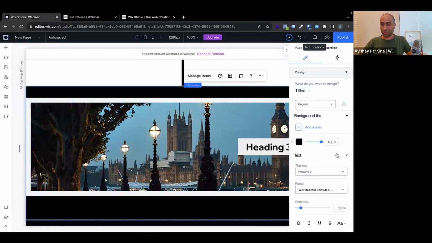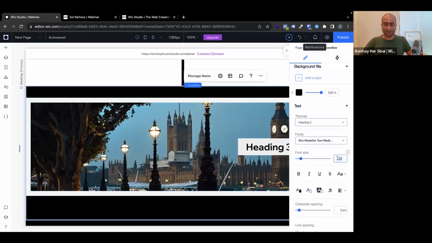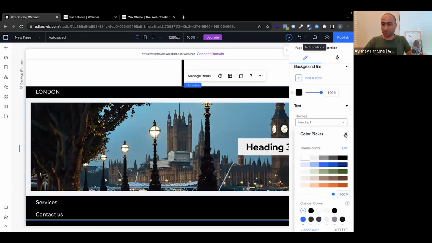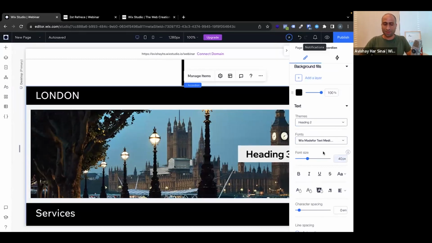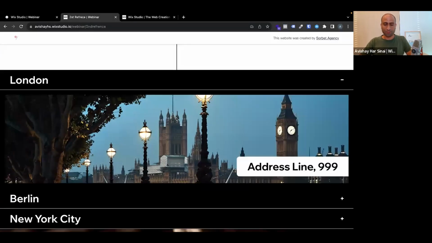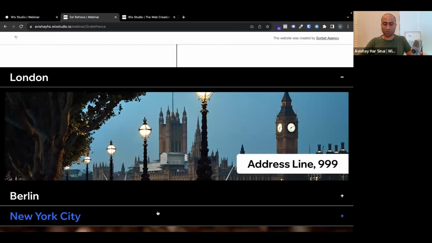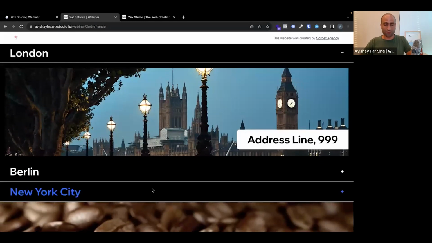I will change the size of the font. Let's first of all select a color so you can see it, and I will change the size to 40 pixels. I think it has a better look like this. And another thing that I would like to do is to change the colors of those white borders.